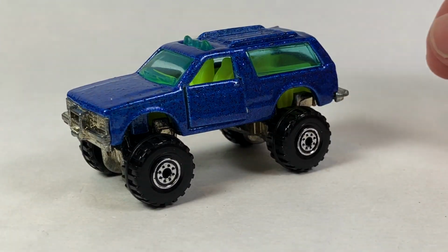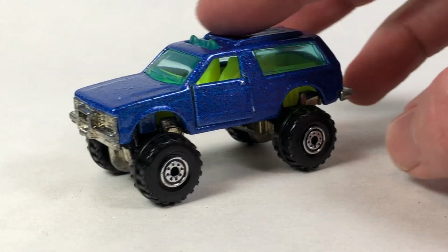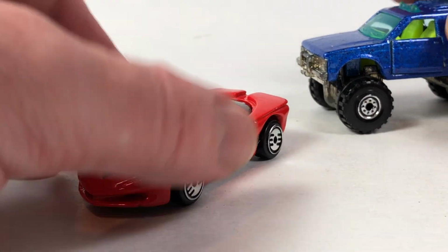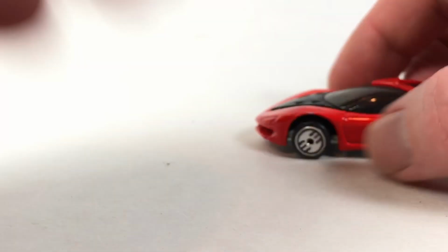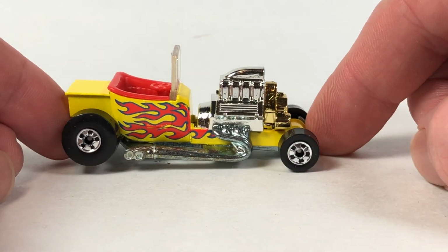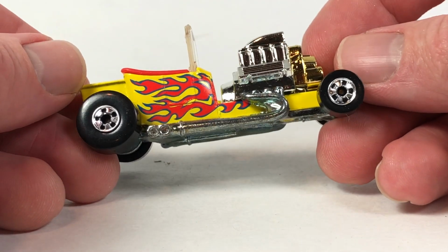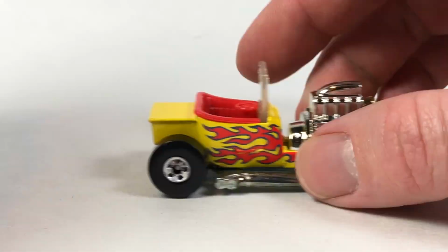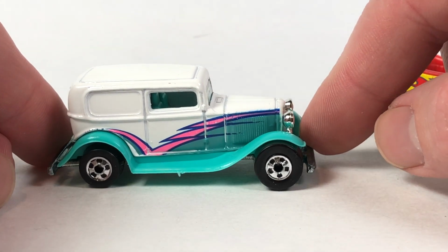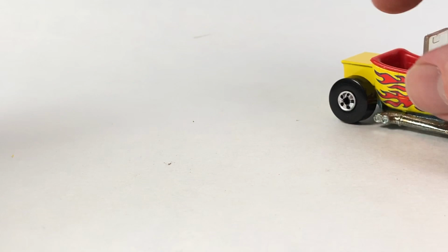And that's the last one for this 10 Car Tuesday. So this was a long episode of 10 Car Tuesday. We looked at some blue card Hot Wheels. I'm not going to take pictures and scroll them by just because the episode's already real long. And let me know which one was your favorite of the group. I actually am kind of leaning towards this one being my favorite. This T-Bucket. I don't know, I just think it's kind of fun. It's a cool casting. This one was really cool too. It's just odd that it's got that big wheel in the front, small wheel in the back. Kind of neat. The Mustangs are nice.